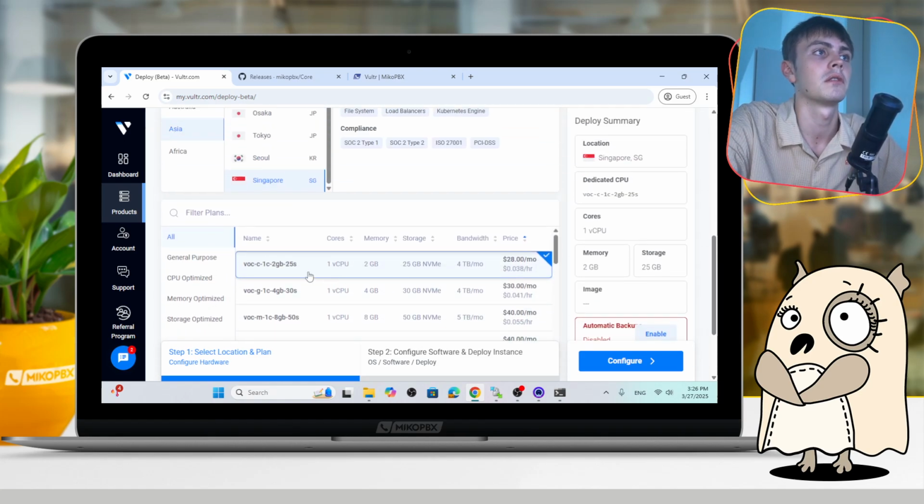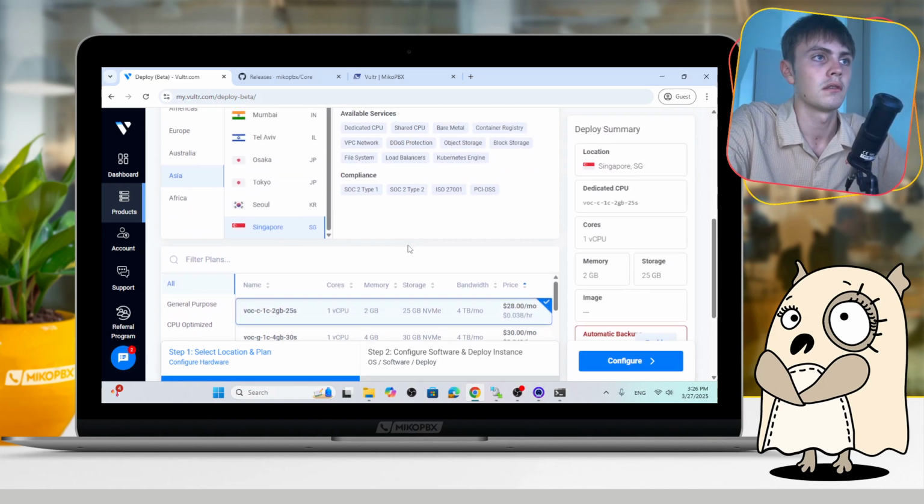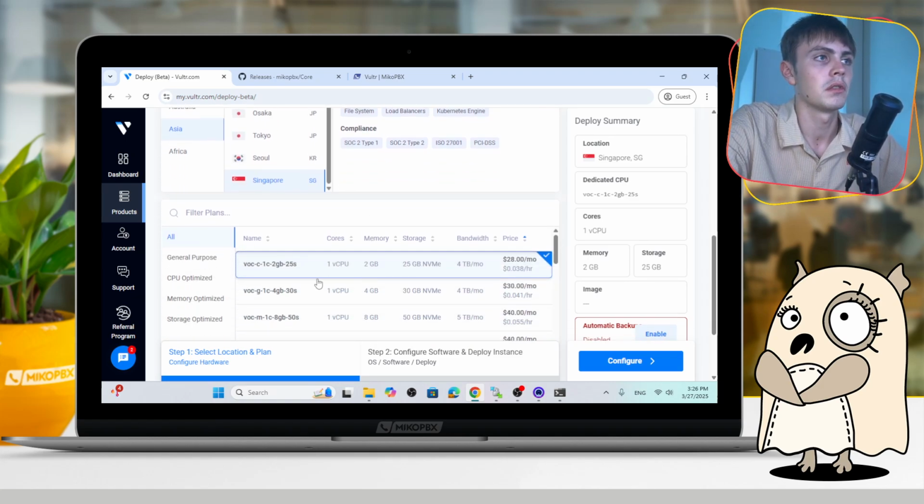That means if you need more power or more storage, I mean memory, you can use maybe a better technical configuration. But for me I will use this one, and then click Configure.